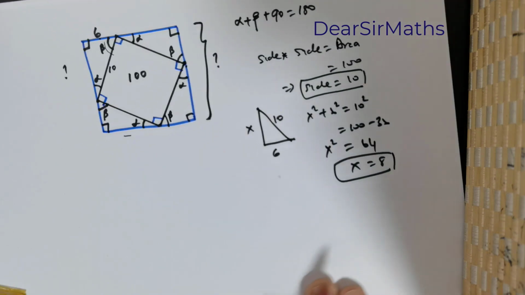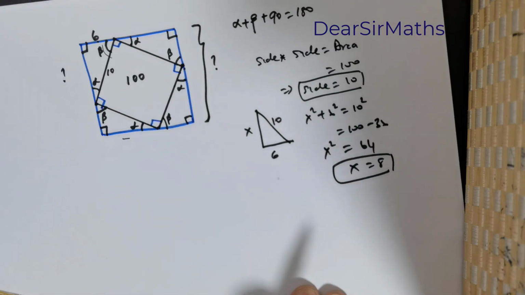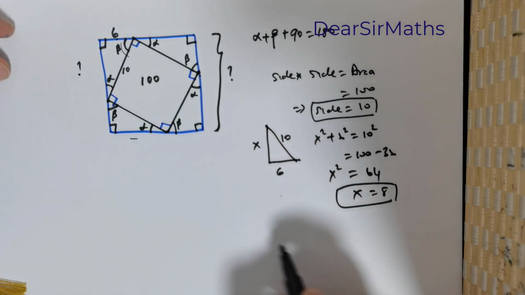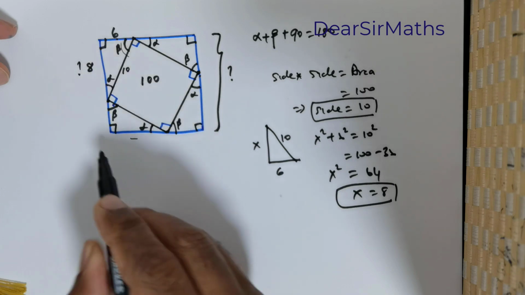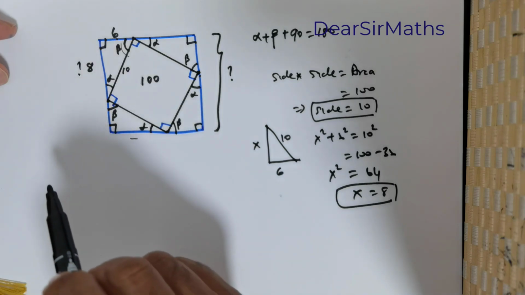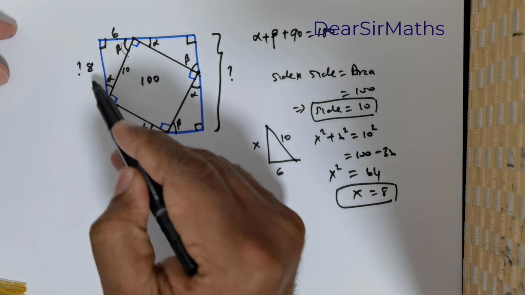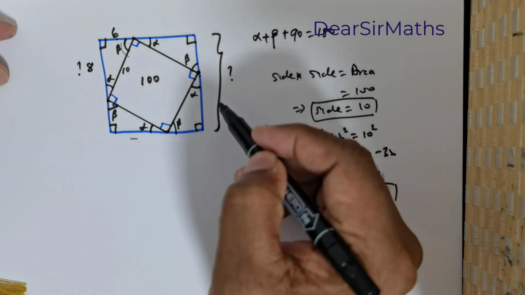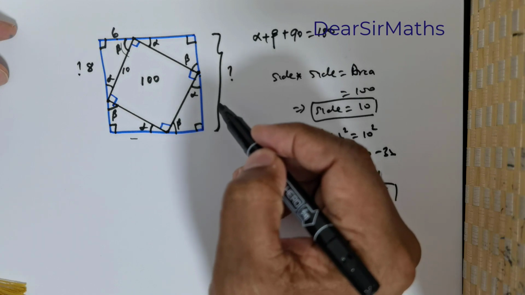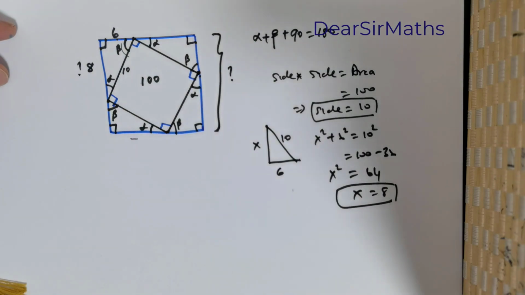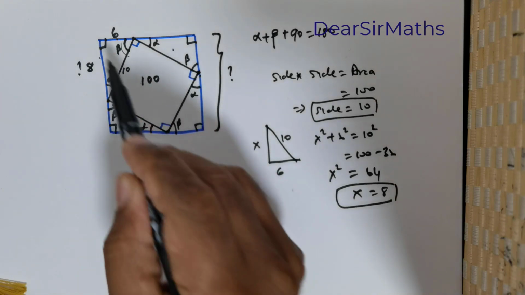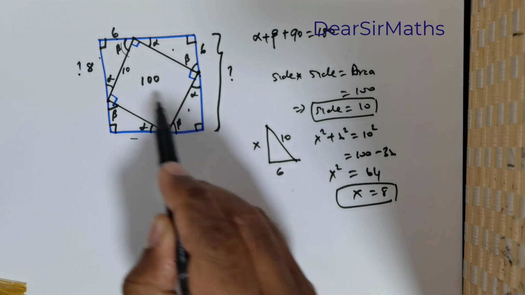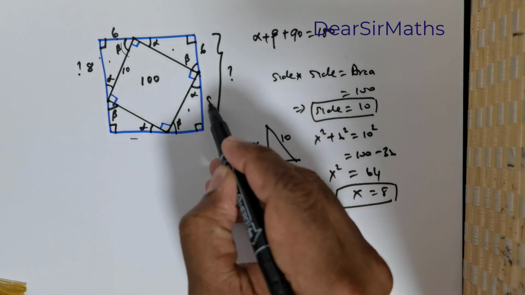So this is got, right? So we have clearly got x to be equal to 8. So let me write that down. So that is 8 here. Now clearly from this information, 6 and 8, we would be able to get this, right? So that will be a simple task for us. Now comparing this triangle with this triangle, I can clearly see that this is going to be 6. Comparing this triangle and this triangle, I can clearly see that this is 8.